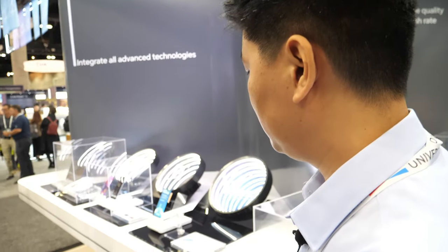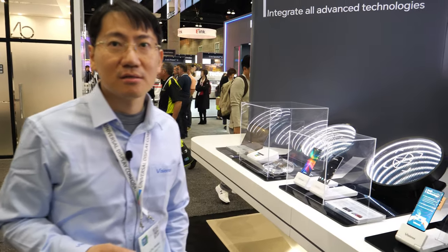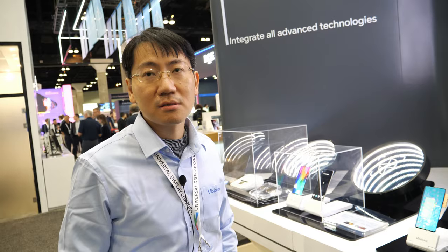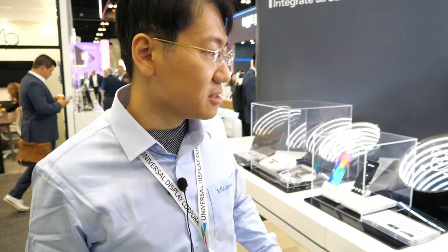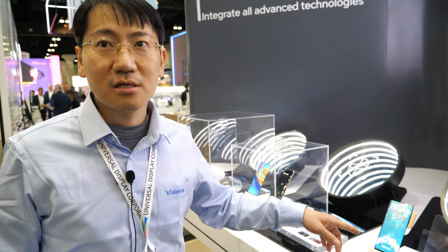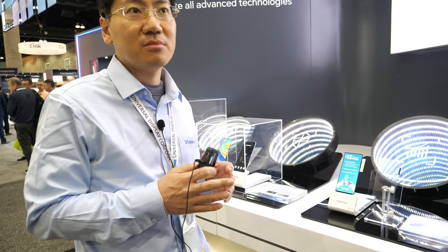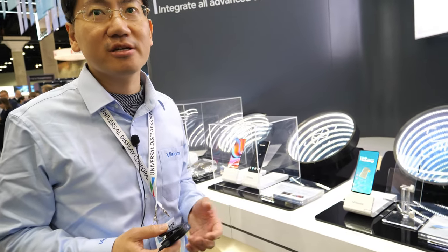Is it the first time you show it? Yeah, I believe so, for Visionox, yes. I heard that Merck was doing that for LCD. They talk about an LCD factory making an antenna, but OLED is different. Yeah, it's quite different. But the most important thing is that we do the integration. We integrate the antenna into the display. That's the most important and most meaningful thing to us and to the display industry.